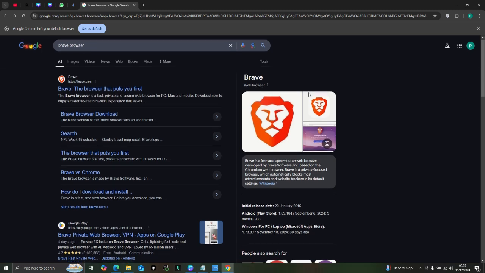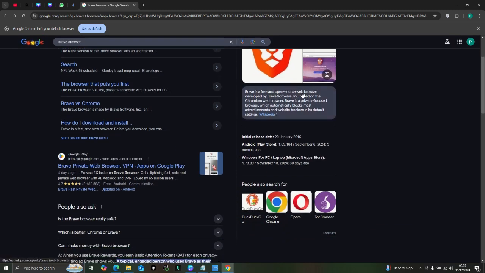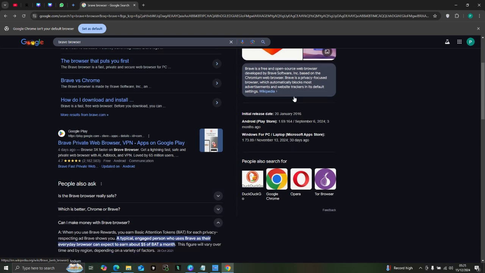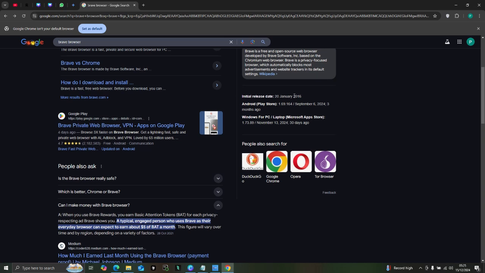Now, if you use Brave browser, it is 3 times faster, lightning fast, safe, and private. It's a web browser with AI, adblock, and VPN, loved by about 65 million users currently. You can also use Brave Rewards to make money using Brave browser. How? You earn Basic Attention Tokens, also called BAT, for each privacy-respecting ad Brave shows you.